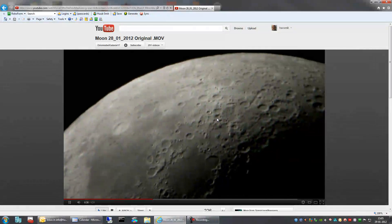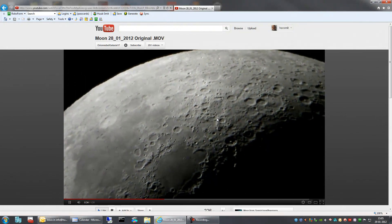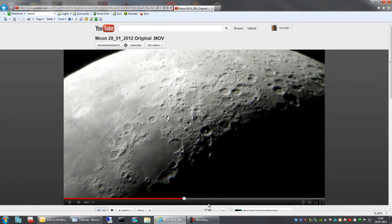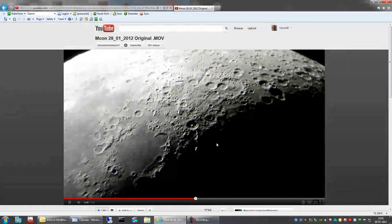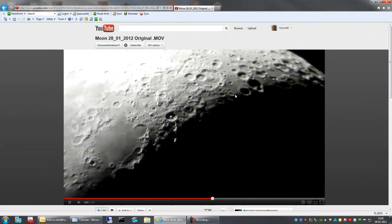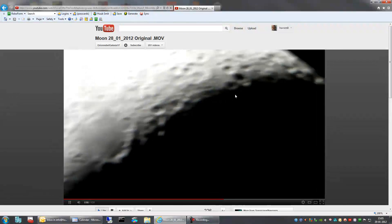But later on, he is zooming in to the left side of the moon in the second part. This is a beautiful recording by the way. Here you see the hexagon I pointed out again. But watch this — now he is pointing to the left side of the moon.